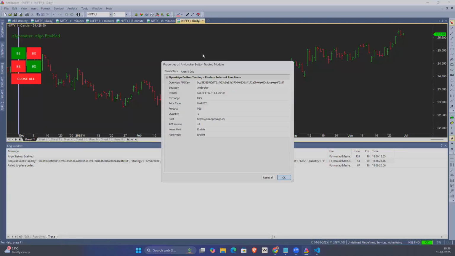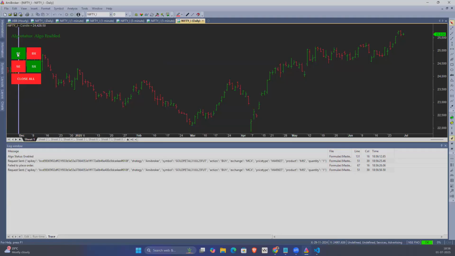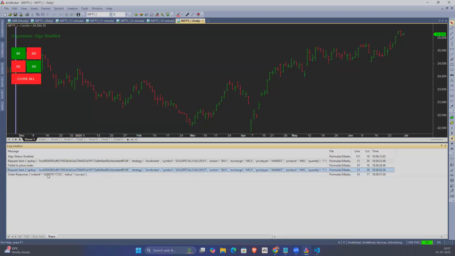Is my API key correct? Sometimes you should not be saving any spaces. All those things should not be there. Yeah, there is a trailing slash. There should not be any trailing slashes in your host URL. Let's fix that. Yeah, so the order is getting placed over here. See that I'm sending a request, and I'm getting a response as well. The response is pretty clear. This entire response, I'm getting from my server itself.